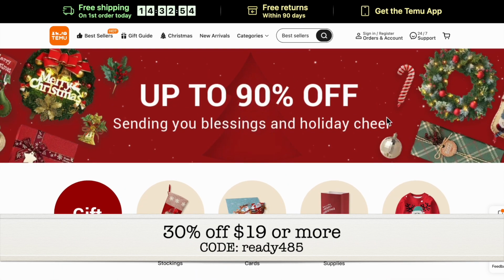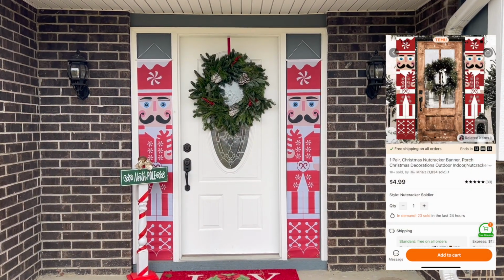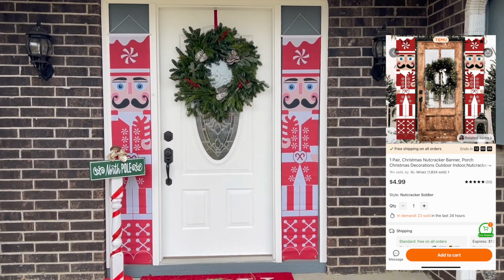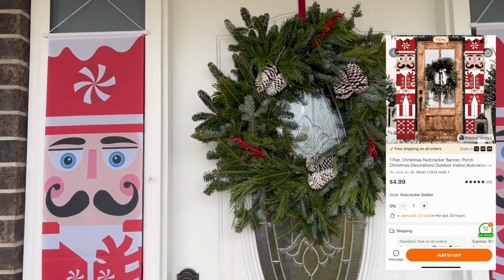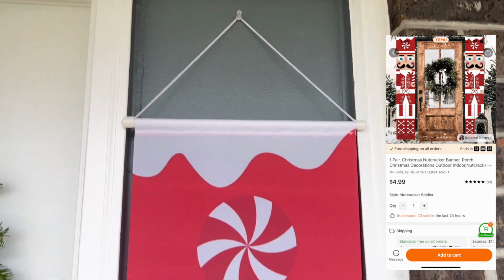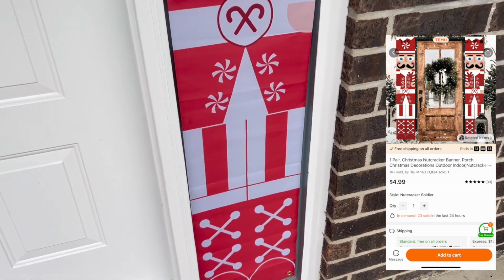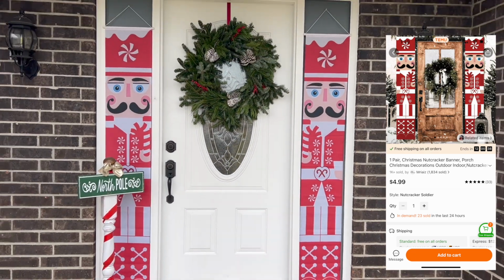So I'm gonna start with what I used for the house and inside the house, and then go to the craft room. You guys, look at these little nutcrackers. They are nutcracker banners. They were only $4.99 for two of them. And if these don't make you smile, oh my goodness, they were so easy to put up. All I did was put a thumbtack at the very top. I'll probably put two on the bottom just because of the wind, but you guys, $4.99 for two of these. And I am so stoked about them. Seriously, do they not make you smile?